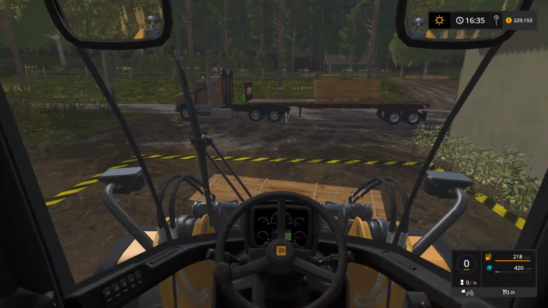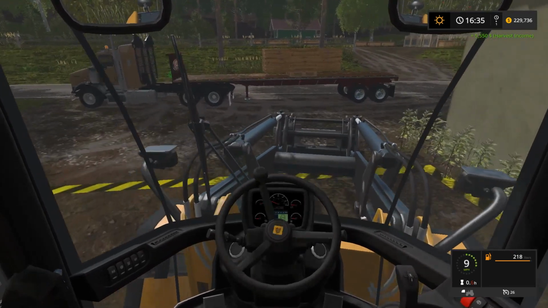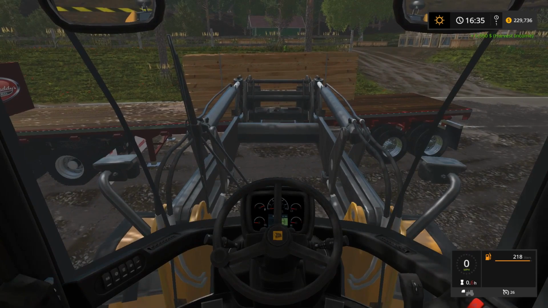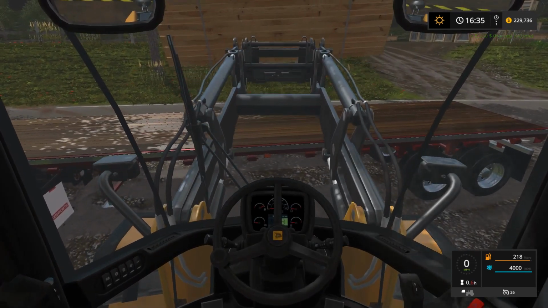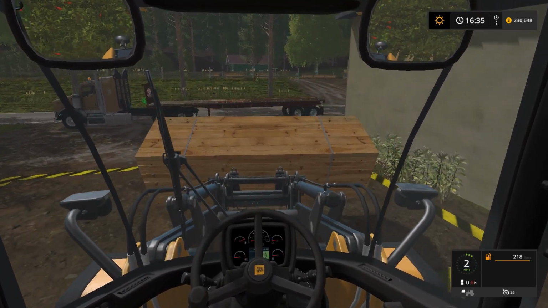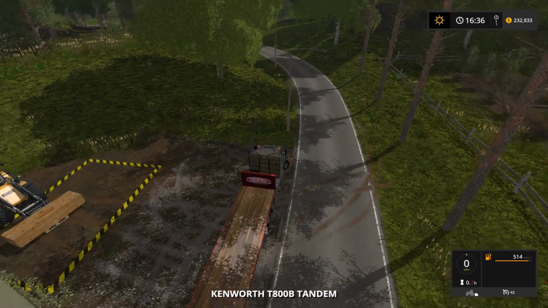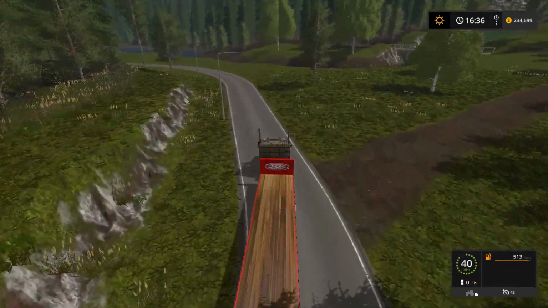Yeah, it takes a little bit to sell this. It's not instant, which is kind of interesting. All right, well there we go. 2 pallets of lumber sold. In the process of being sold. And we got some logs, yeah. Sold some logs in the pond.